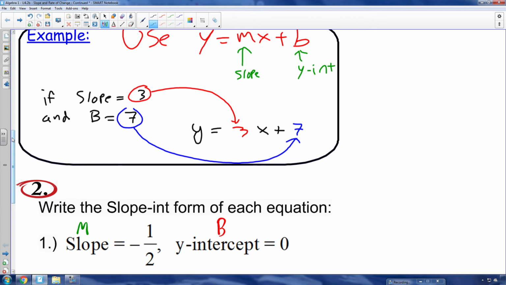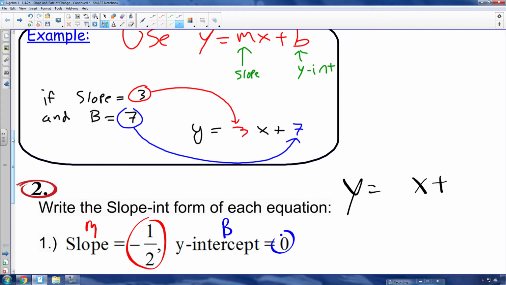Maybe I should color code how I did that. I used red for the slope m, and then we used blue for the b, which I guess makes sense. So this is going to be in blue, this is going to be in red, the -1/2. So y equals mx plus b. Let's just leave out a skeleton, y equals mx plus b. So b is blue, that's the y-intercept, that's 0.